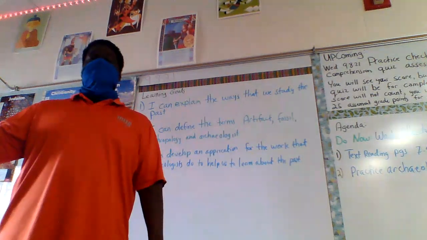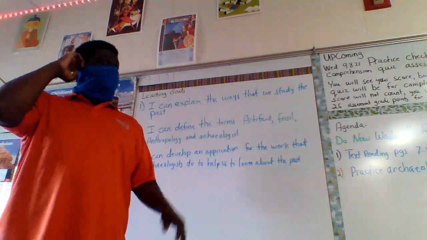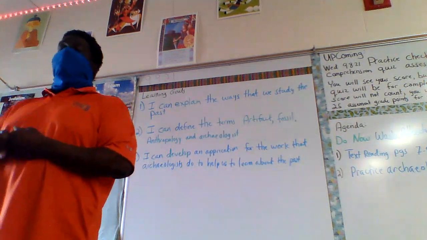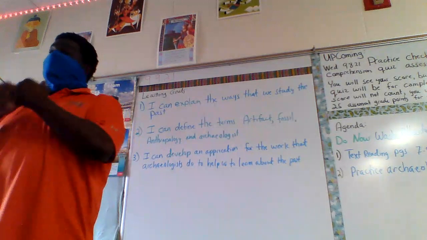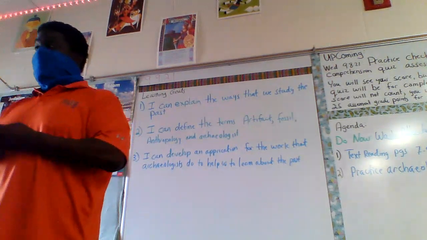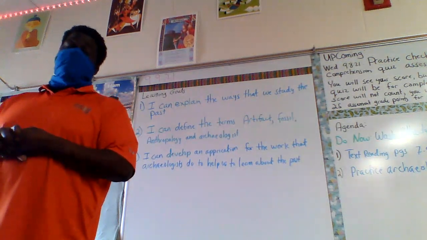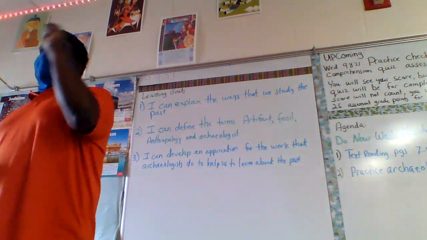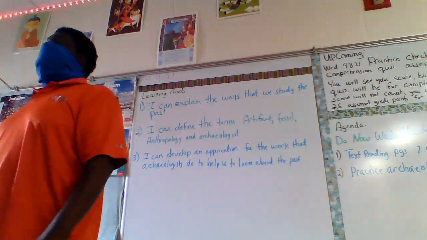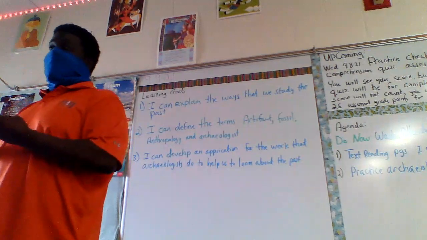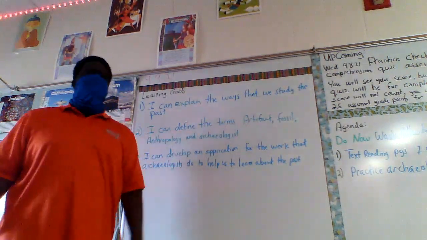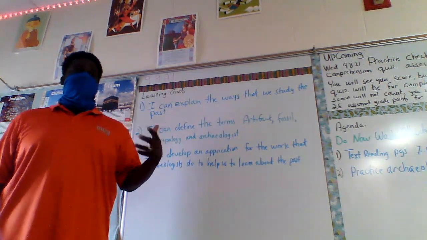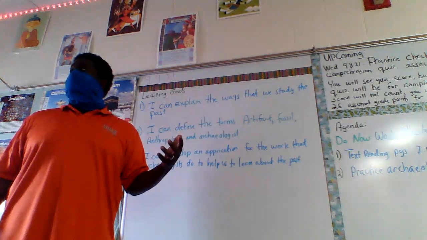Okay? The second thing you're going to do as you're reading, and this is very important, because remember, our goal is to be able to explain the ways that we study the past. Pages 7, 8, and 9 give several examples of how we study the past. They talk about different jobs. They talk about different techniques, different sciences, all the different ways that archaeologists study the past and anthropologists study the past. So in your notes, you need to write down those ways that we study the past. So once again, in your groups, you're doing 2 things as you're reading pages 7, 8, and 9. First, you are defining these four terms. Secondly, you are writing down all of the ways that people study the past. Is there any question on that?